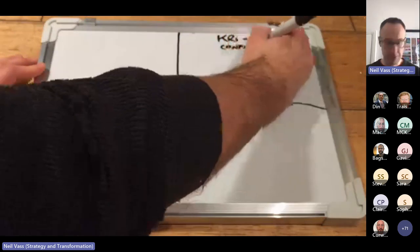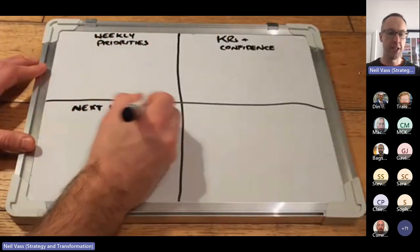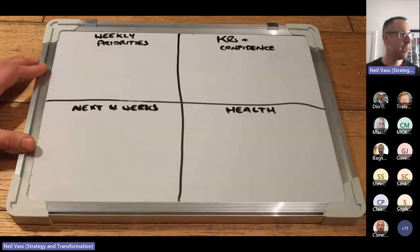To get started, you draw a big four-square board, says the book, next to wherever your Kanban or Scrum board is, so it's visible to the team. Your objective is something inspirational, something you can remember, something in a sentence. Your key results are measurable — we'll know we're going in the right direction when we do these things. And if it's one of those big reaching OKRs, if we get anywhere near it by a date we choose, we're delighted.